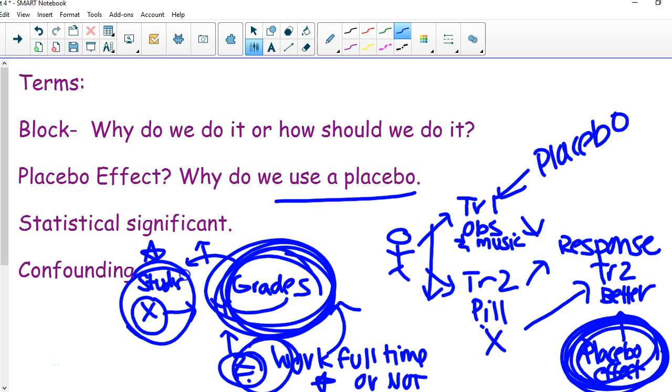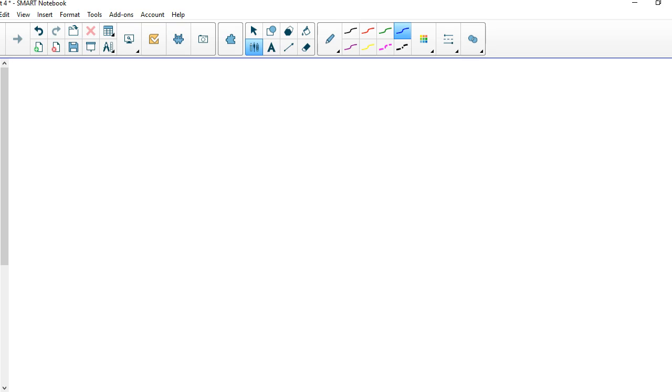If we can't tell the difference between this x variable and this z variable, then these two variables are called confounding. And again, I botched that example a little bit. I will post another video over confounding later to help us out. I'm sorry. It's all in my attempt to finish this up and make it short enough for you so it's not a huge burden on you to watch these videos.